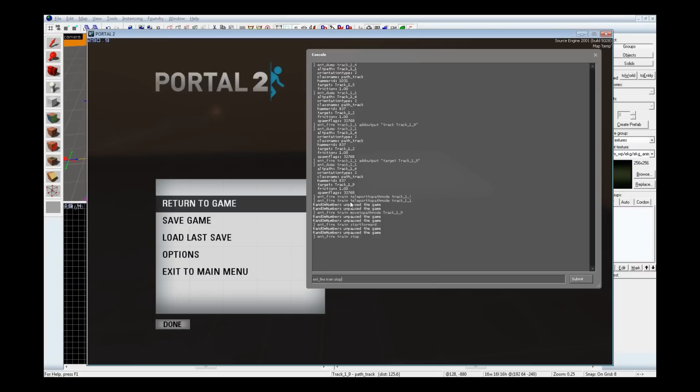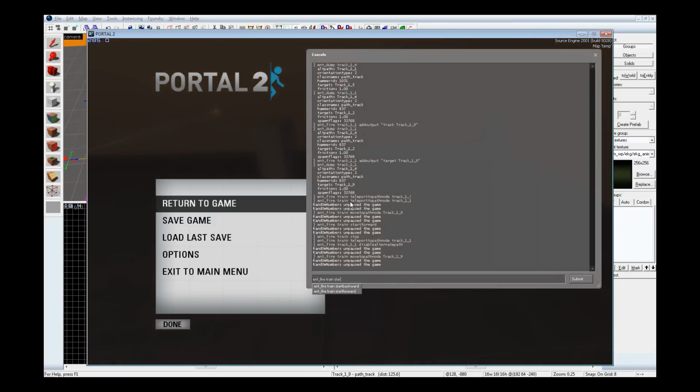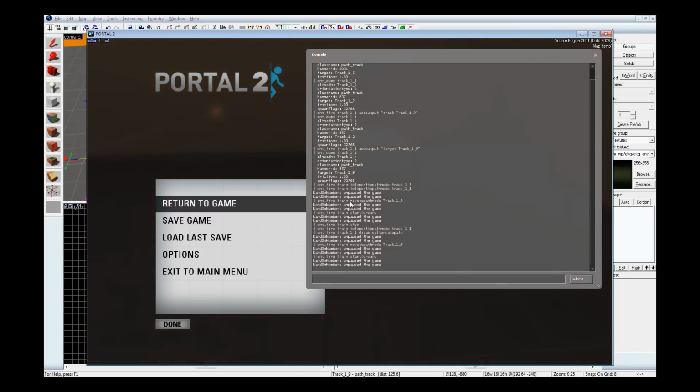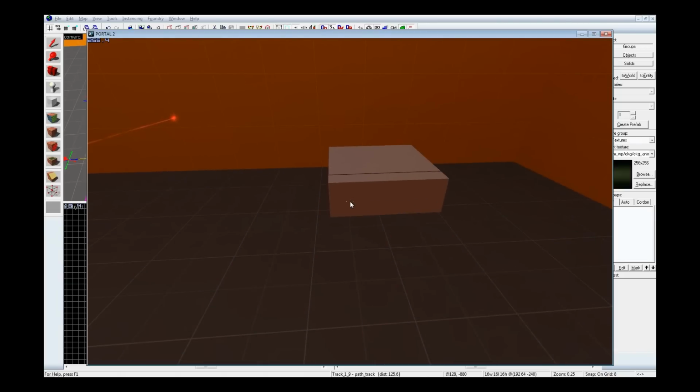That looping back and forth was something of my own doing before, to try and get this thing to work, and it, well, didn't. And fire train, teleport to path node, track 1.1, and fire track 1.1, disable alternate path. And let's do the same command again, move to track 1.9, doesn't move. Tell it to start forward, it goes straight to 2. Tell it to stop moving. So, when you use path tracks, like I said, I'll reiterate now, it's set in stone. You cannot change it at all.